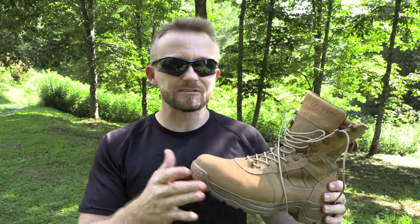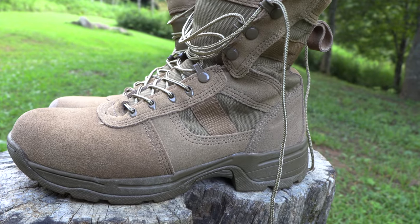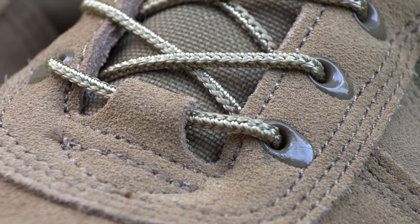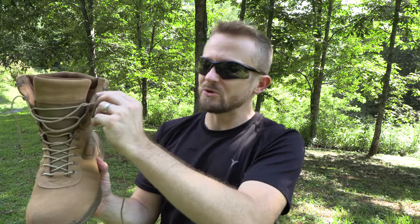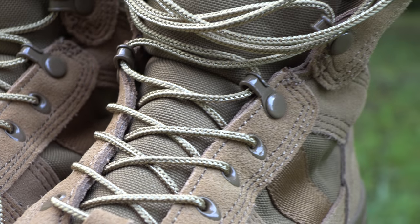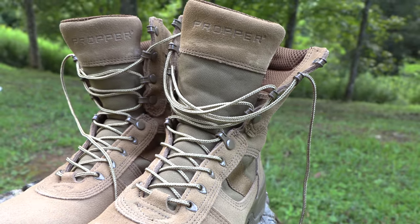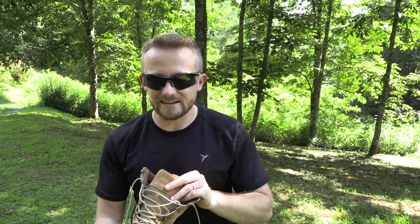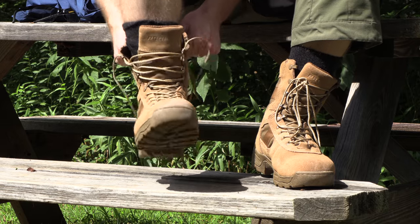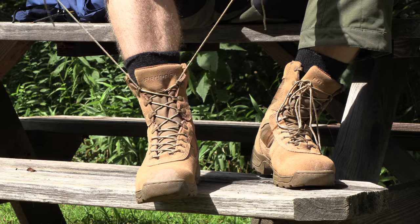$110 for a pair of good military boots is not bad. These are by far not the most expensive, not the cheapest, but for what you are getting here, it's a good value. One aspect that has surprised me involves the laces — they are very thin but have held up well. All of the eyelets are very smooth, so there's no fraying going on. When it comes to lacing up, because it is NATO compliant, these are speedy — just tug, tie, and go. I wish all of my boots featured the NATO Speed Lace System because it's that easy. Once tied, the laces will loosen just a little bit, so you will have to re-tension them.